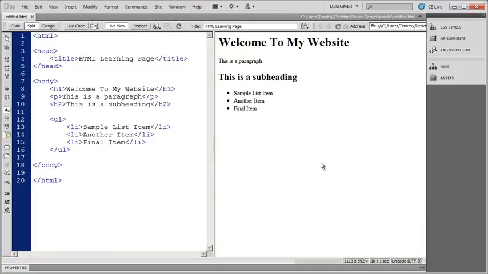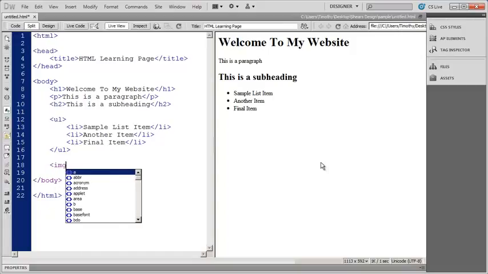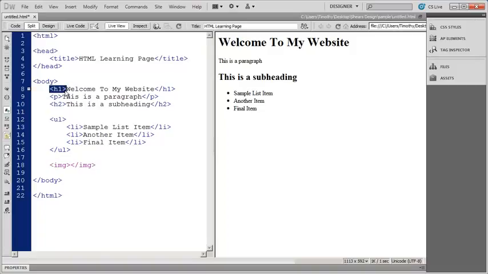Now I'm going to hit enter another couple of times, and I'm going to put an image onto our page. To put an image onto your page, you're going to use the IMG tag. This is a little bit different because you don't do opening and closing image tags like you do with other semantic tags. So I'm going to delete that. For an image tag, you do an opening bracket and then the tag name IMG, and then you type a space.